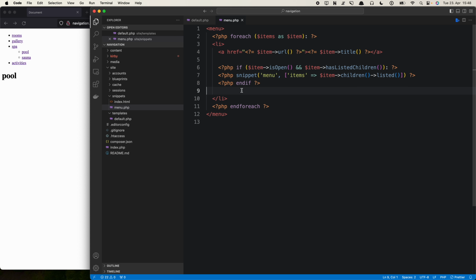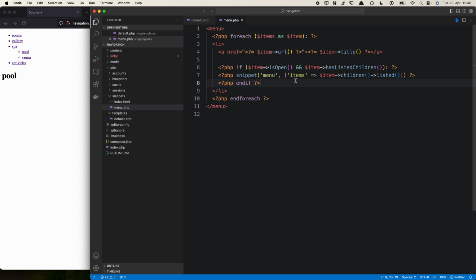We can use recursion with snippets. Snippets can include themselves again to nest stuff indefinitely. Well, indefinitely wouldn't be good, because then you would end up with an endless loop. But in this case, it stops at the point when there is no longer any submenu available.